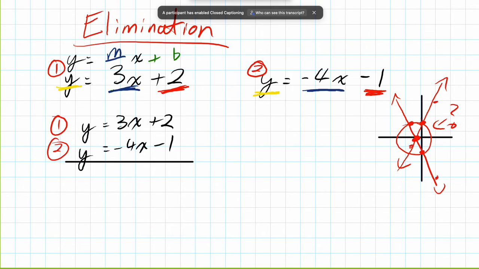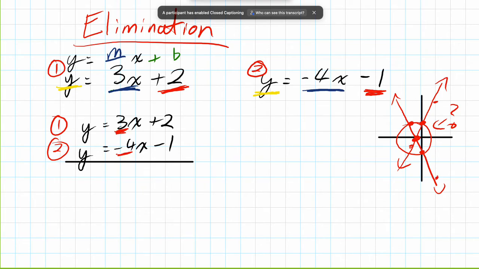What I'm going to do is I'm going to actually do the hard way, and then I'm going to show you the easy way. So maybe I don't recognize that I can get rid of y really easily. I'm going to get rid of the x. In order to do that, I need to make the coefficients the same. To make coefficients the same, I need to find a common multiple. 3 and 4 have a common multiple of 12. Really a fast way to do it is just multiply the two coefficients by each other.